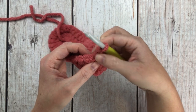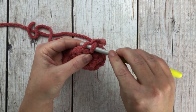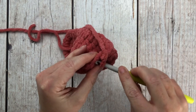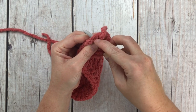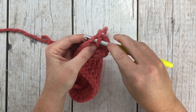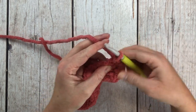This is where we joined. Our first single crochet is right here. We're going to go just into that back loop. So this would be under both loops. Let me show you, because I know it's hard to see with this yarn. It's hard to do with this yarn. Okay, so that's under both loops. You can see it's got both. We're not doing both. We're doing just the back one, the one further from you. And we're going to put our single crochet right there for one.